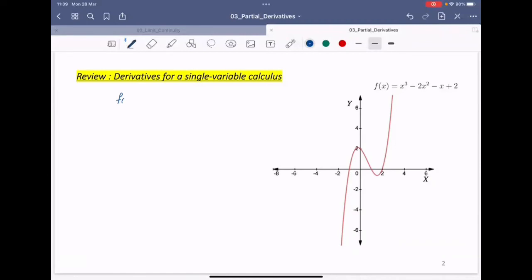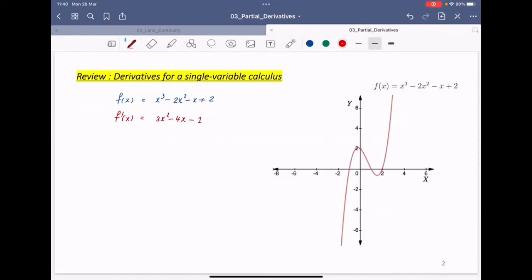So the idea of derivative that we're going to learn on Wednesday is that we start from f(x) equals, in one dimension, minus 2x squared minus x plus 2, and then you can take the derivative. You know the formula already from Cal 1, everyone knows how to differentiate this. Very simple. Keep in mind that all formulas from Cal 1 you can use for a function of two variables. The difference is that you need to keep one variable constant.